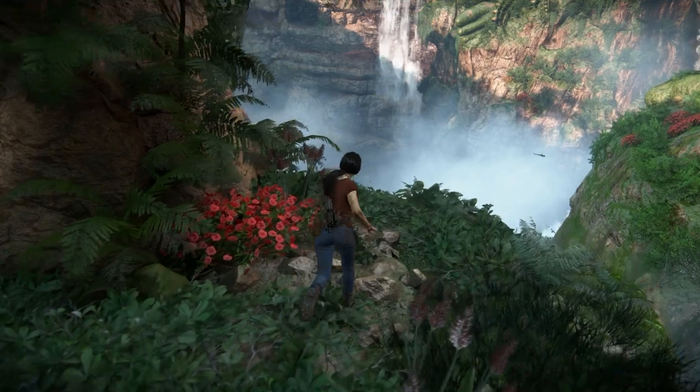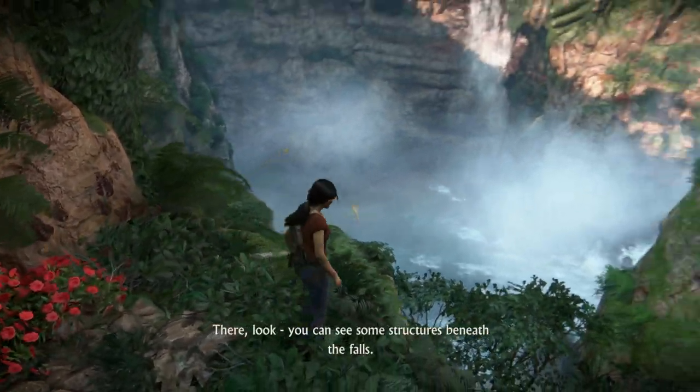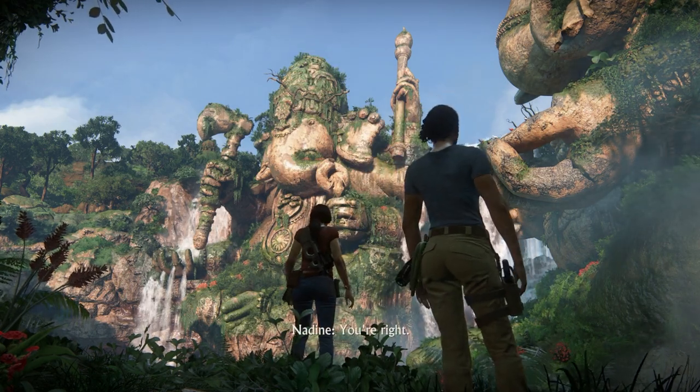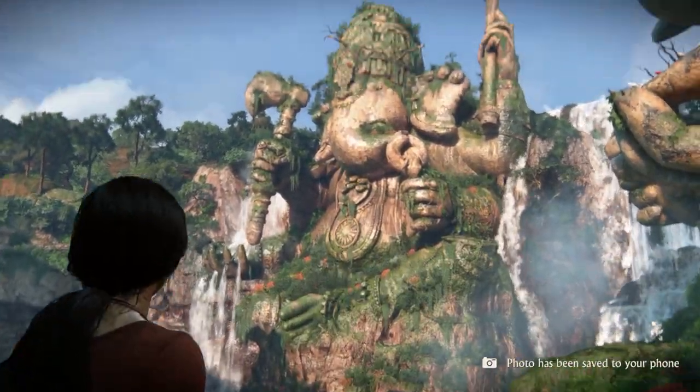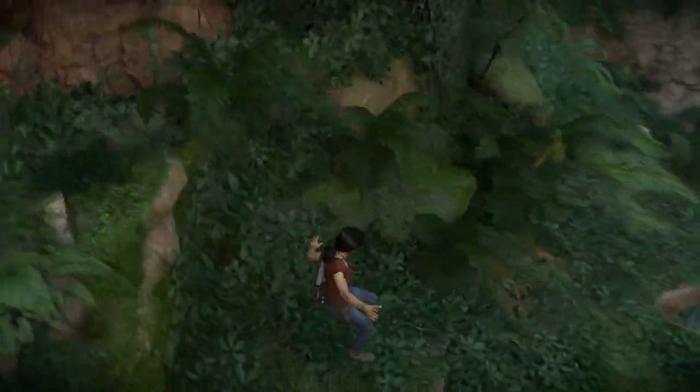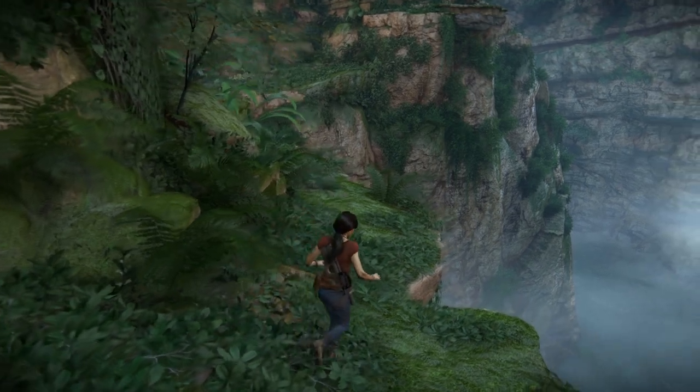Sorry, give me a second, Nadine. Wait, check it out. There, look. You can see some structures beneath the falls. You're right. Guys, I still can't get over this, man. That is amazing. All right, we need to find this treasure. I'm so sorry. Give me a sec. Where is it?